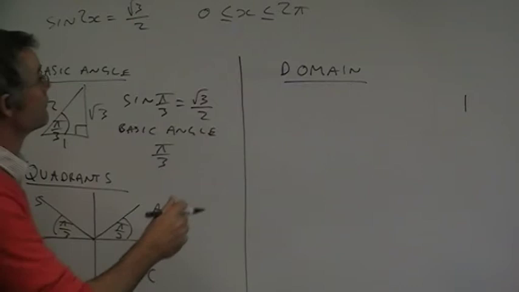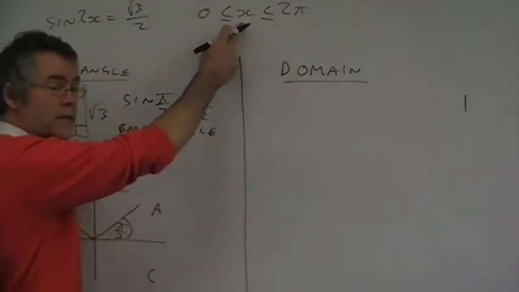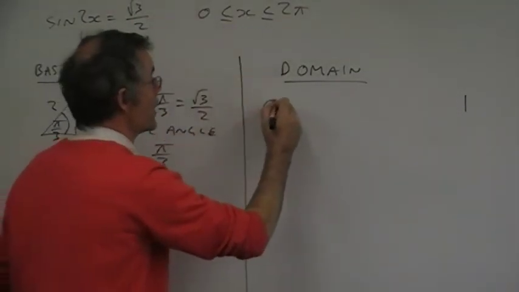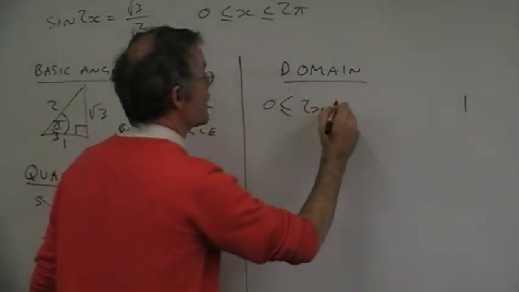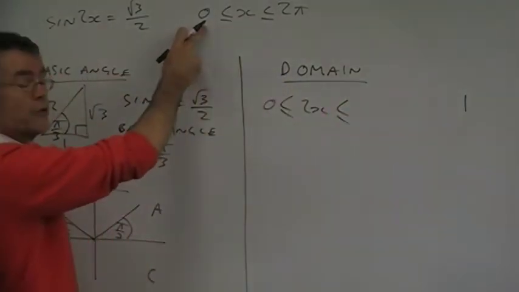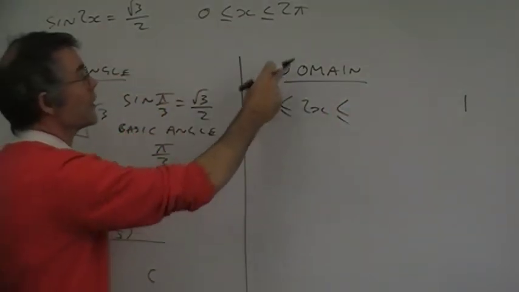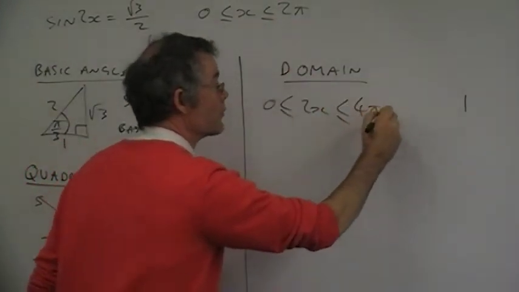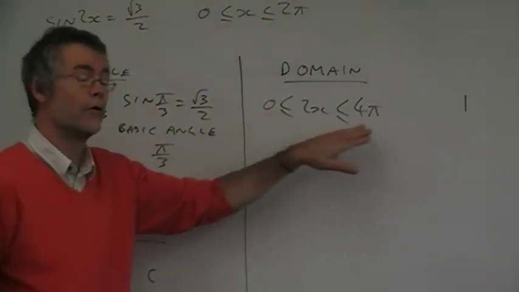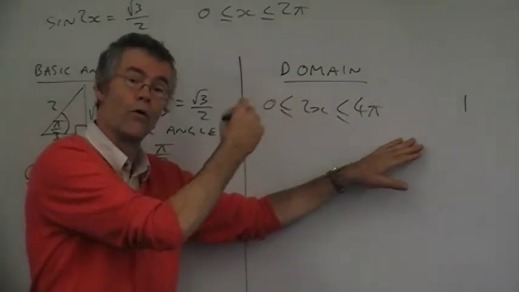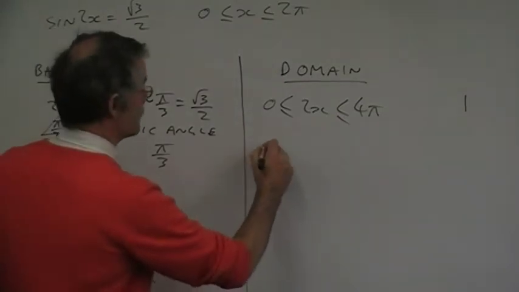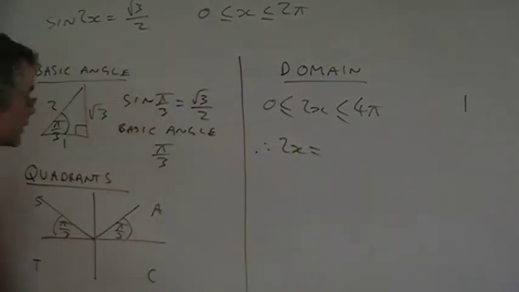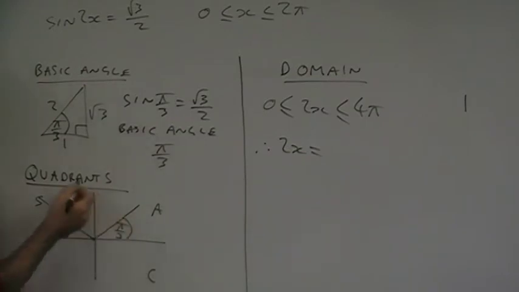This is where we get a slight difference because we're given this domain for x. And that means for 2x, because this question is asking us about 2x, we can double everything. So we double 0, 2 times 0 will give you still nothing, but 2 times 2 pi will give you 4 pi. So 2x goes between 0 and 4 pi. So we have to look in all that lot for our solutions. Right, starting, therefore, our angle equals, we're allowed to start here, go 2 pi, 4 pi, find all the solutions.